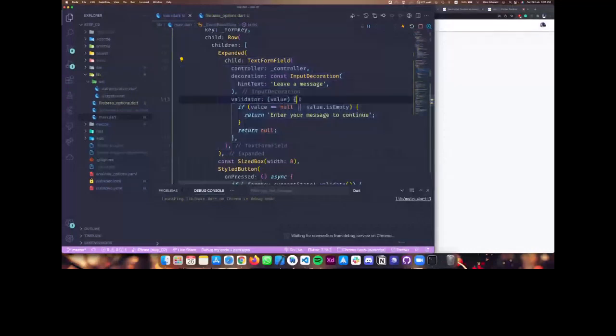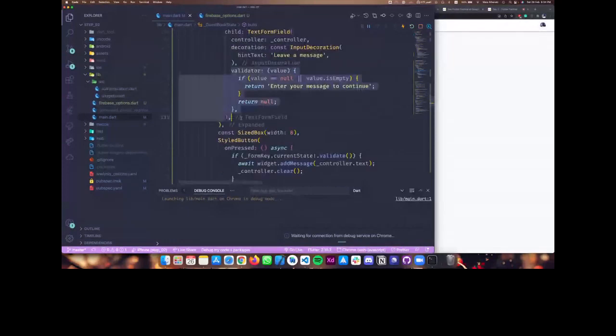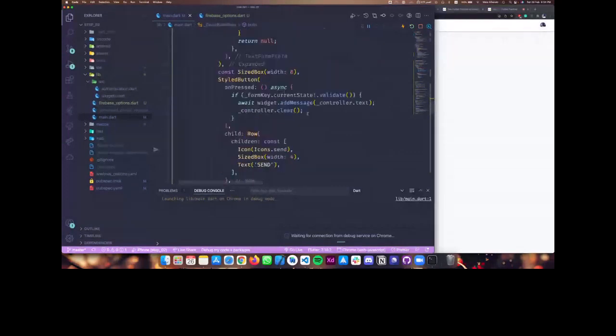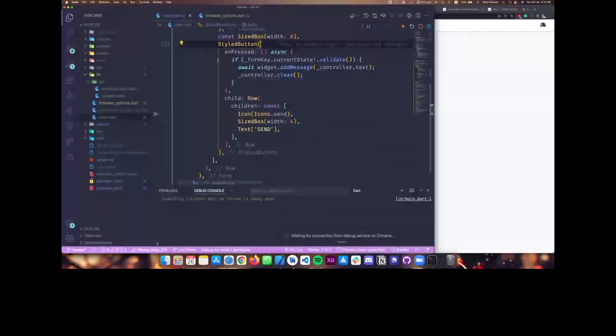Now, the validator says we cannot have a null value or an empty value inside, so we cannot send empty messages. It has to have something. This is the validator. And we have a hint text, then a sized box, then a styled button, and that button says send, and it will take our add message callback. The add message callback is going to call Firestore and post our message to Firestore, and we will see how we're going to implement that.